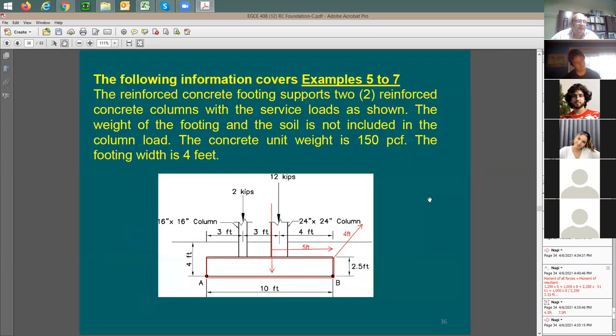But in this case here, the difference is it is already set. This cantilever is going to be 4 feet. This cantilever is going to be 3 feet. You cannot change this fact. So you're going to have a moment anyways, whether you want it or you don't want it. And you cannot eliminate this moment. It's going to be just one thing that you need to live with.